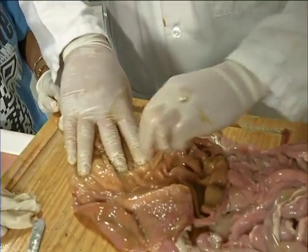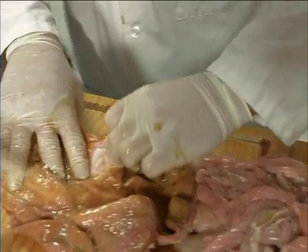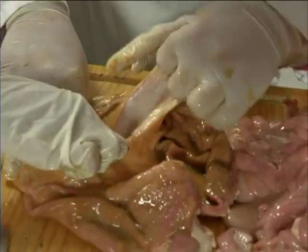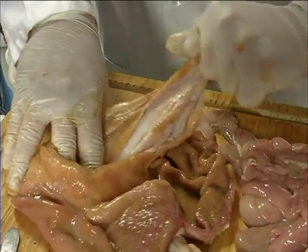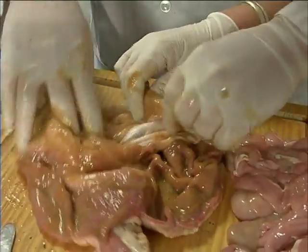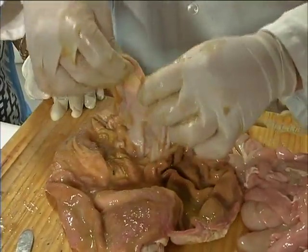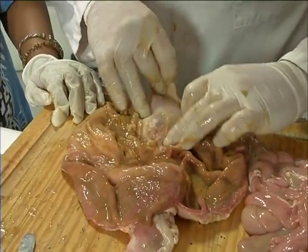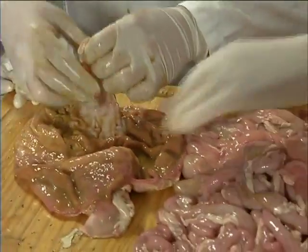And look at this. There is the stomach lining. I'm trying to pull. Now, normally you do not pull, but I like showing you things. This is what people call tripe in sheep. And yes, this is the tripe. Now, this is the stomach lining. Look at the difference. Right? You see how nice and white that is? And then look at how creamy and yucky and ugly this is.